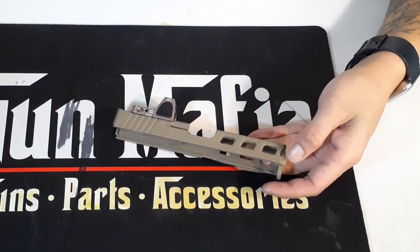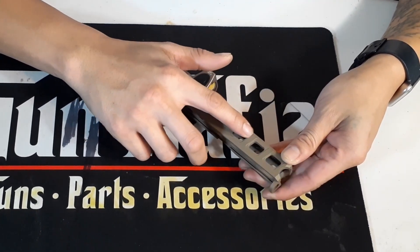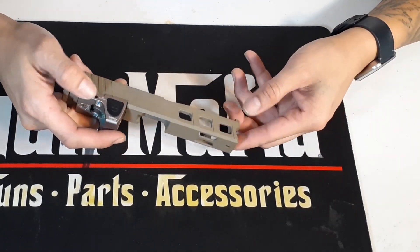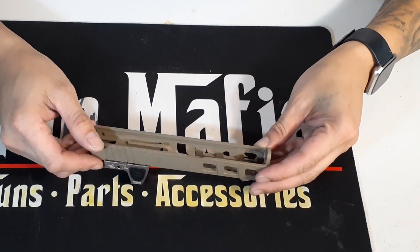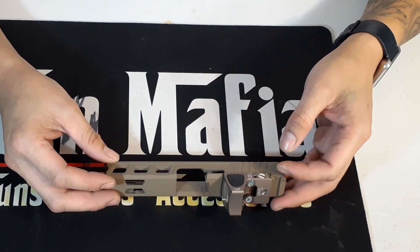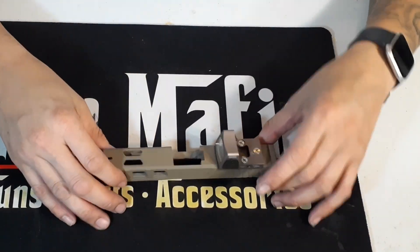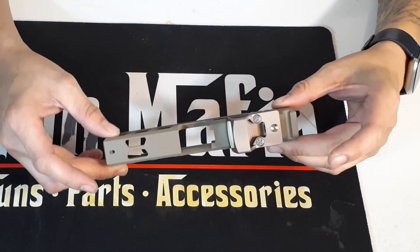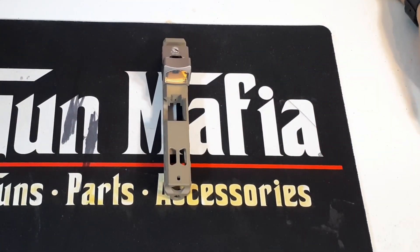To see if you guys should spend that $230 like I did — so the relief cuts look really good, the channels for the windows on the side look really good, and you've got the bull nose right here. So far I'm really impressed with this slide. I'm going to get it installed — I've got to get the upper parts out and put them in this. I'm also waiting on suppressor height sights so I can co-witness the RMR, so it won't have rear and front sights for the time being.